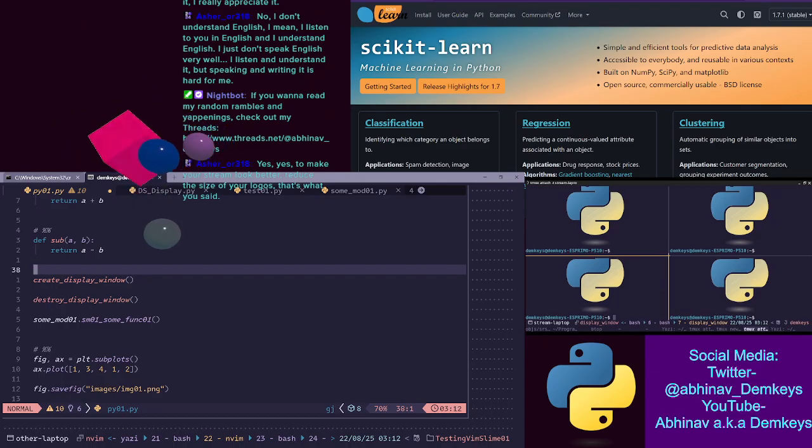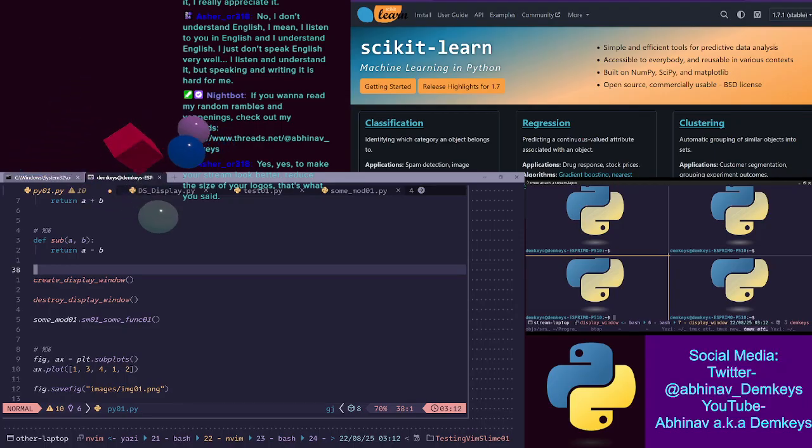Yes, yes. To make your stream better, reduce the size of your logos. That's what you said. Yes, yes, exactly. So I need to find a way to reduce the size of each of these logos, the four logos that you can see right now, to fit each of the windows so it looks better. And I can find something to put down here.